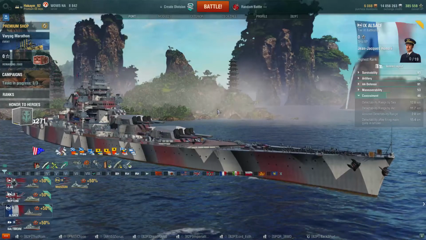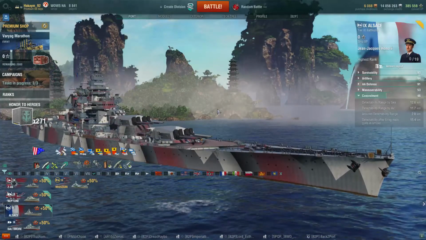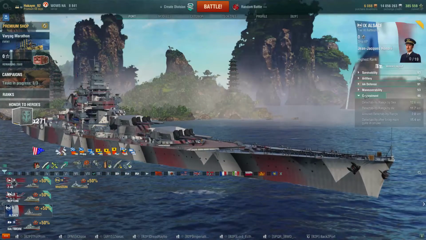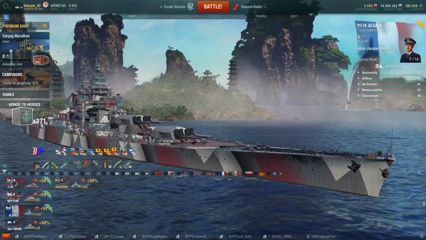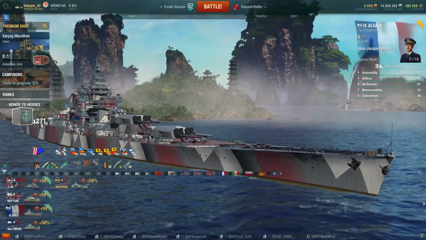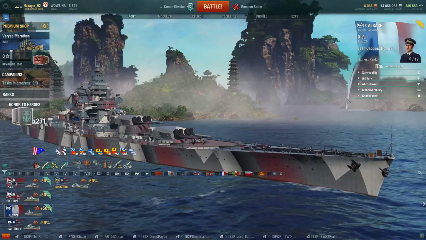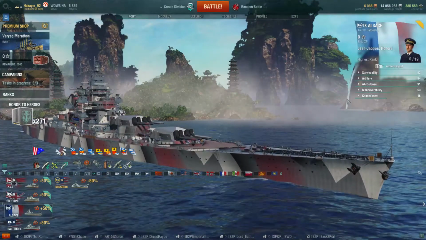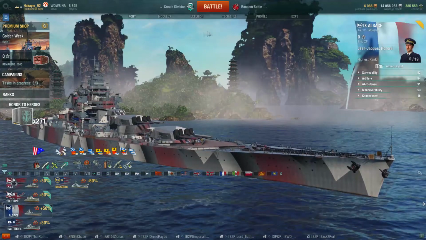She's kind of in the middle. Detectability range by air is 11.7 kilometers, and while firing in smoke is 15.4. Now, however, you can use one nice little thing about the Alsace: hiding in smoke and using your secondaries, because your secondaries don't actually affect your detect range, so you can use that nice little trick if needs be.